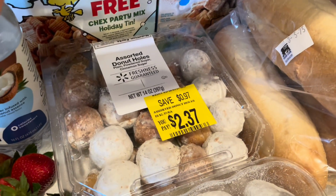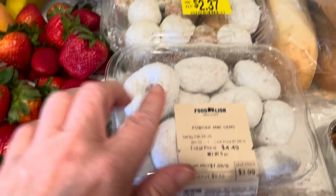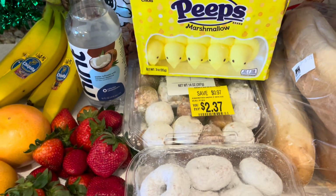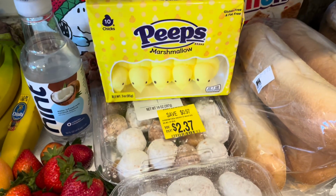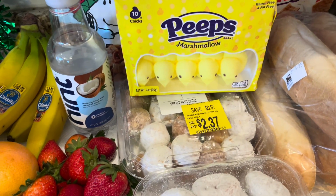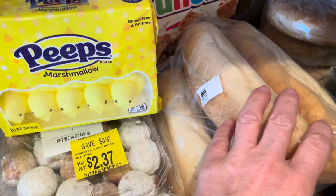Okay. We got donut holes. Those look really good. I hope my dad's on donuts again because we got some really good donuts this week. We got those. We got some gems. These are good too. But I want one of those ones fast because those are the ones where you can pop them in your mouth. And then if you put it in your mouth real quick and then swallow a whole bunch of coffee at the same time, that's like heaven. Ooh, that taste of the donut in your mouth and the coffee, especially hot coffee. Okay, that hot coffee hits the donut. Oh, goodness. Yeah, I'm going to make some hot coffee to eat those donuts next.